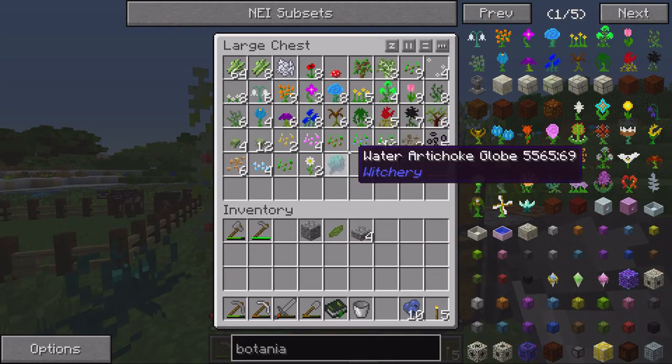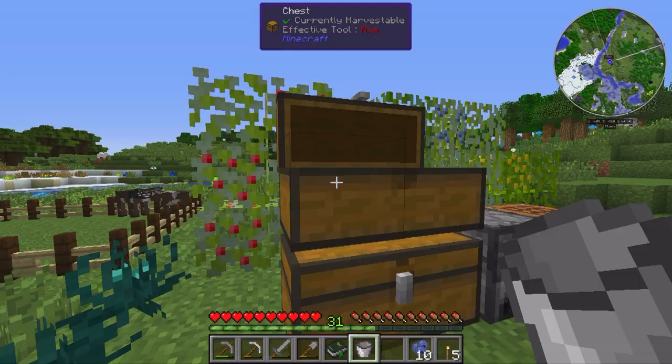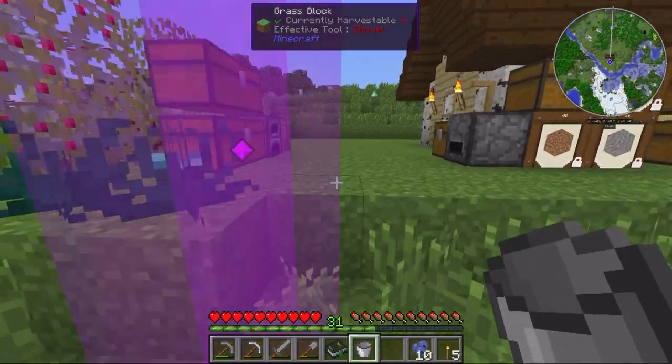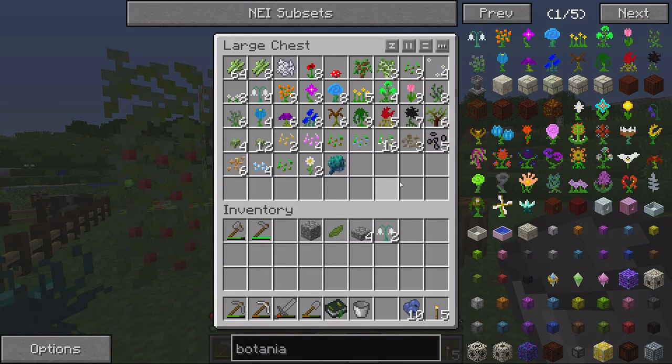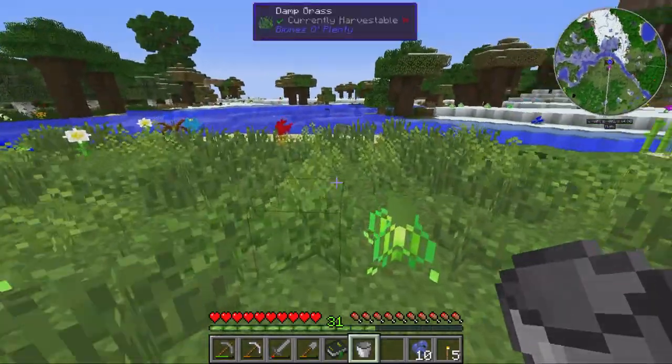And we need this. We only need 2 of them because we only need 4 petals. Oh wait, we also need seeds. Now anything that's like a vanilla seed that's basically like this will work. I know melon seeds will work. So I just grabbed a vanilla seed.